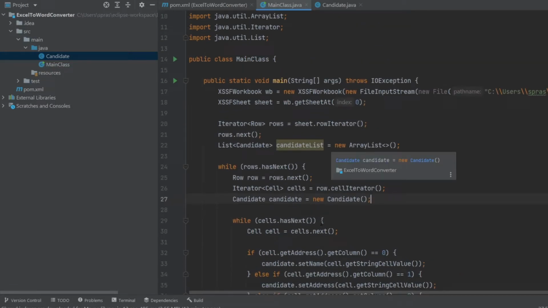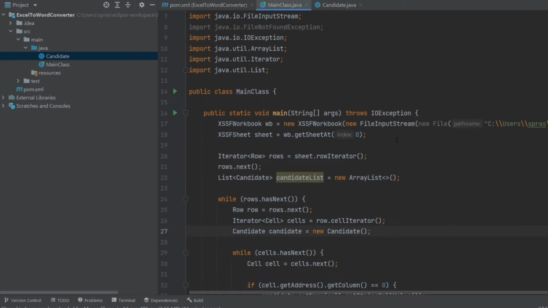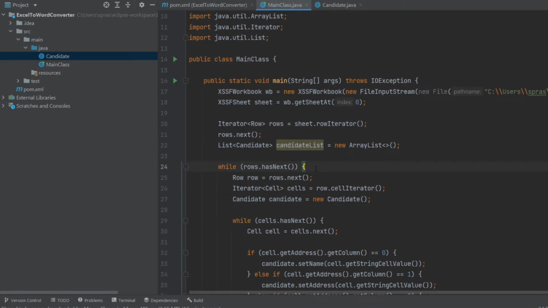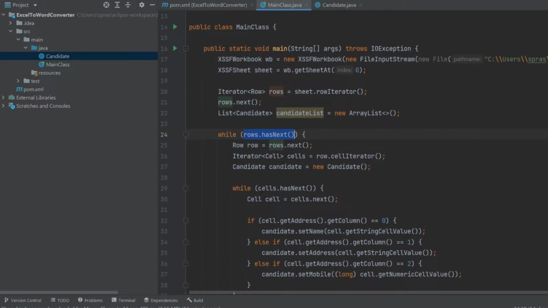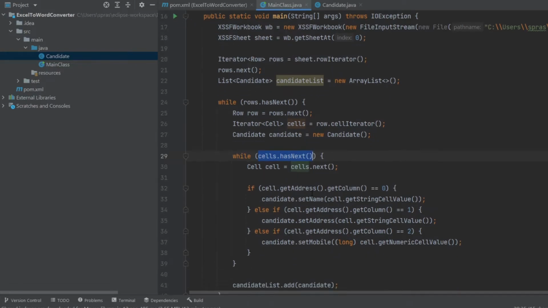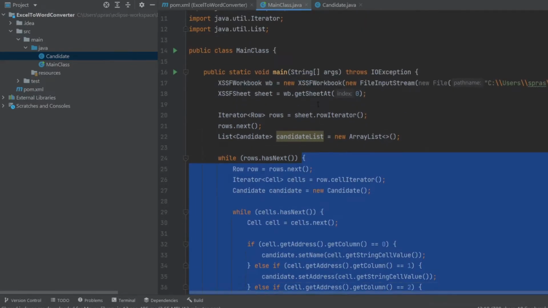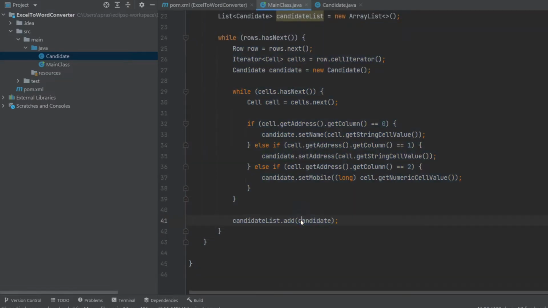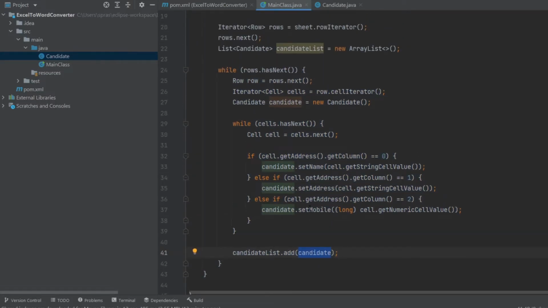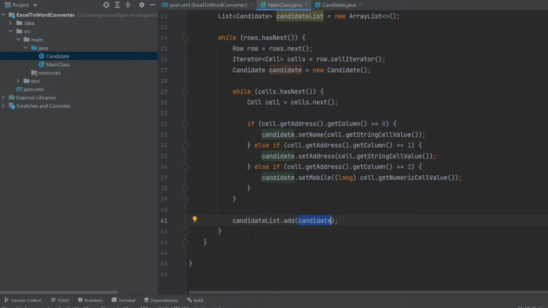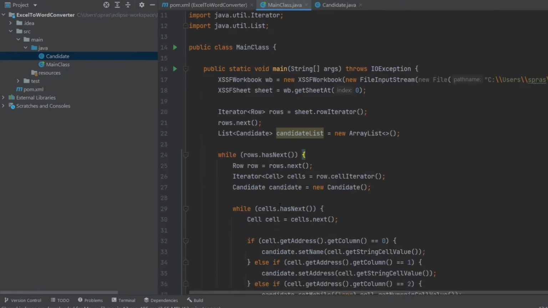Alright, good enough. So what we have done till now, we have read our file, and through that we have iterated over our rows, and through that we have iterated over our cells, and through that cell, depending on which column we are, we have set the value of the object candidate. So after this while loop is over, we will have 4 candidates in this list, right? Now we have the data with us, now we have to update it, right?